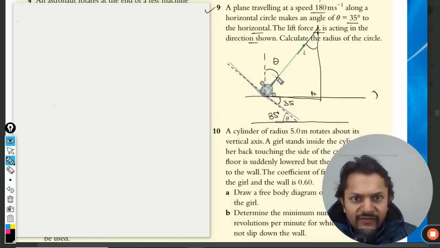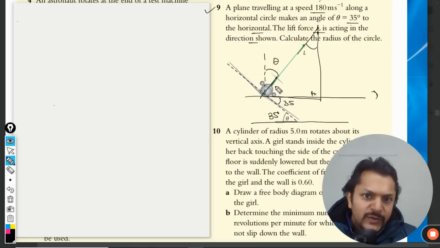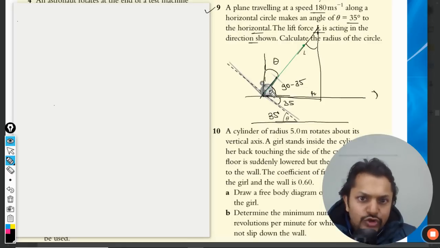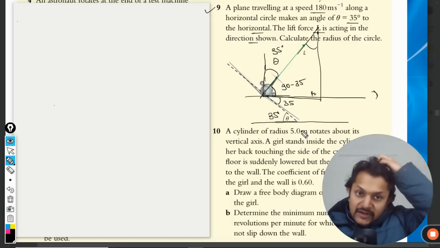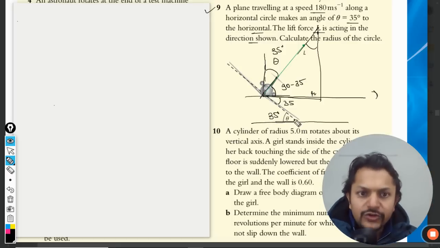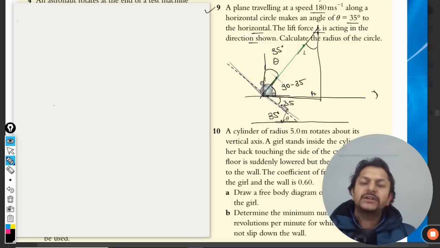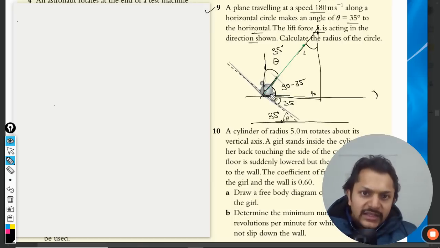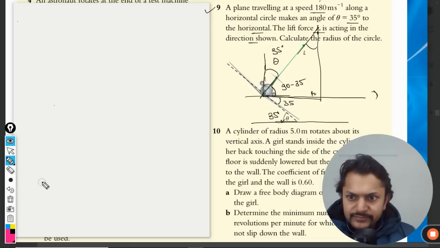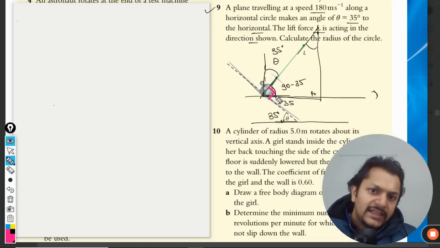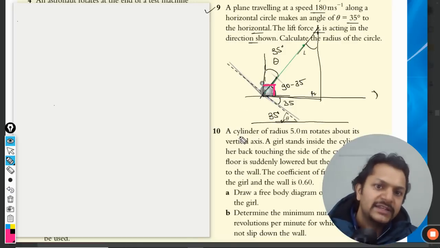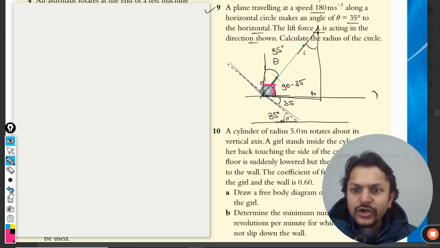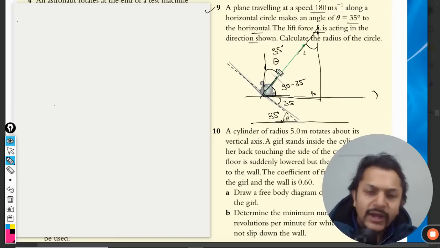If this is 35 and this angle is 90, then this becomes 90 minus 35. And this angle is also 90 degrees. So it means that this will be 35 degrees, no doubt. I think it is clear to you: first of all, this angle is given as 35, then this angle becomes 35 because of alternate interior angles. Then this is a right angle triangle here, and that is why this will be 90 minus 35. And then this angle is also 90, so it is 90 minus 35 again. That is why this angle is 35.